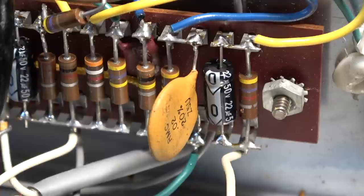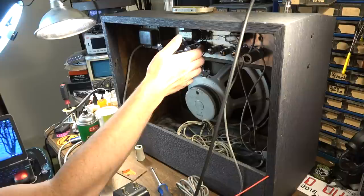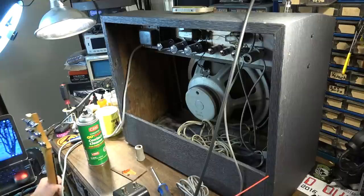So I've got this thing fired up. I've got it dialed most of the way up. The voltages and everything look pretty good. I've got some noise though. Well, that output tube was kind of noisy.